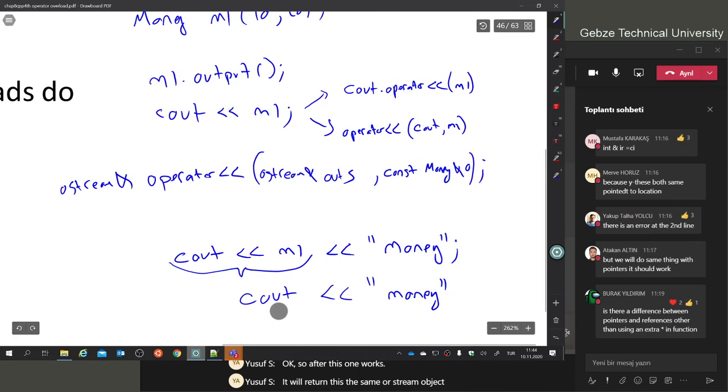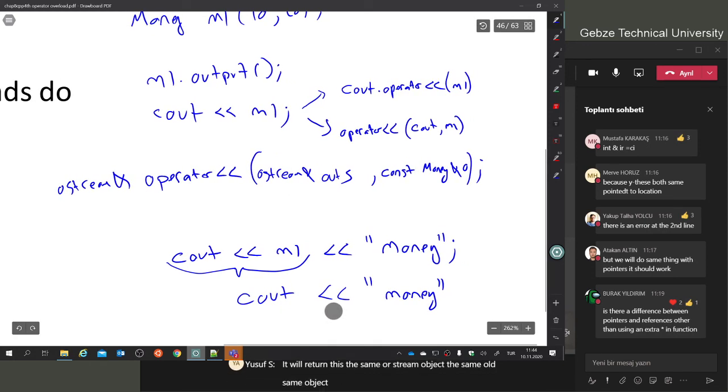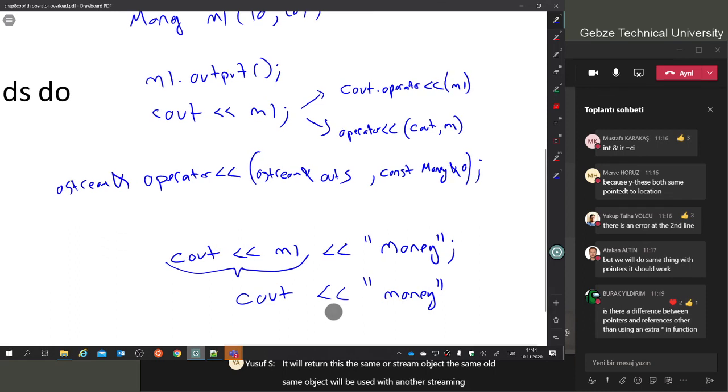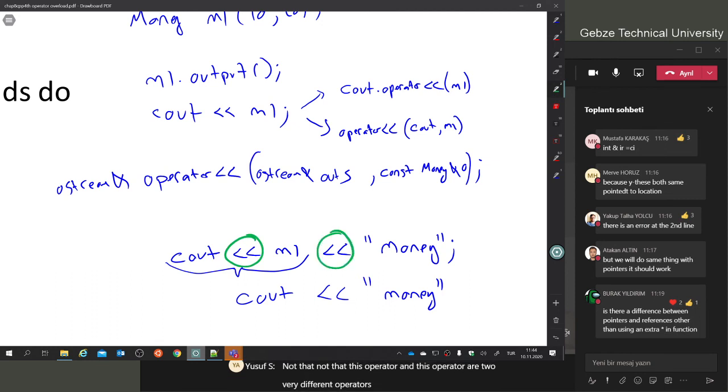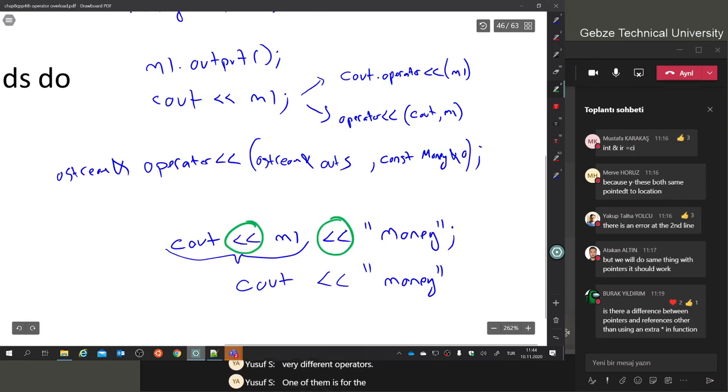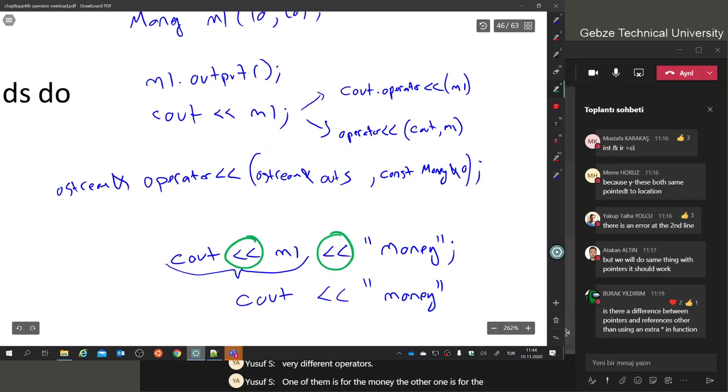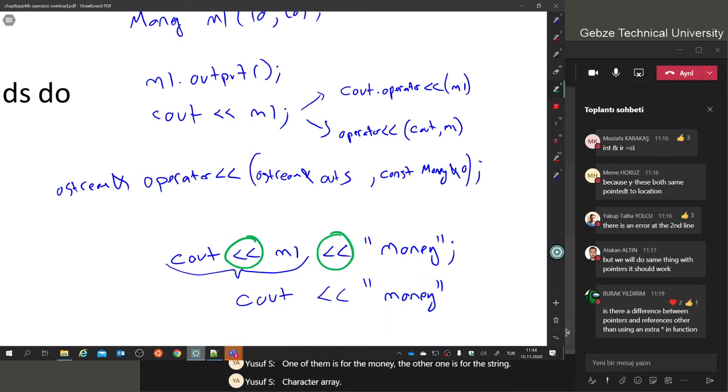The same OStream object will be used with another stream insertion operator. Note that this operator and this operator are two very different operators. One of them is for the money, the other one is for the string character array. They look the same, but they are very different.